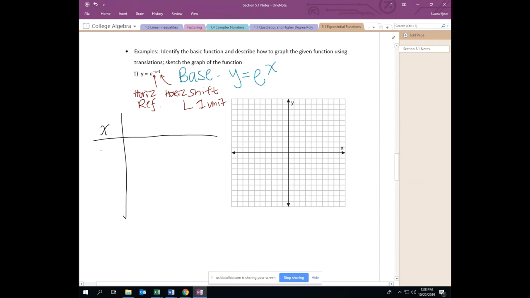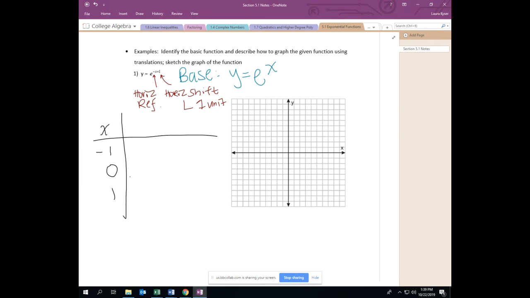So x coordinate, negative 1, 0, 1. Let's see if we have enough here to make ourselves a nice picture so that we can actually plot this thing and get a good idea of what the curve looks like. If not, just add another point or two in there and it's not a huge deal. So we want to graph e to the negative x power. Oh my gosh, my calculator stopped working. There we go. E to the negative x power plus 1.